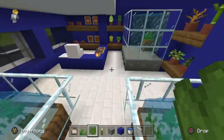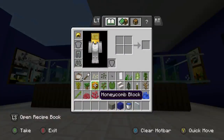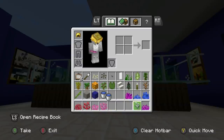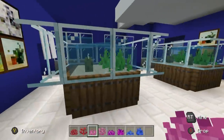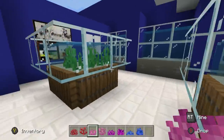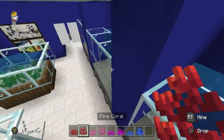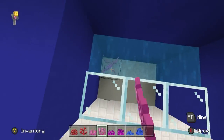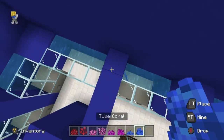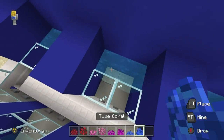So, now that we've done that, we are going to grab the corals, and we are going to start filling up the back room with the different corals. Feel free, if you wanted to, to add them to these display tanks, but I really like just the green. It's kind of up to you. And as you are going around, do feel free to throw a random coral or so in some of the tanks. You might want to diversify the colours a little bit.